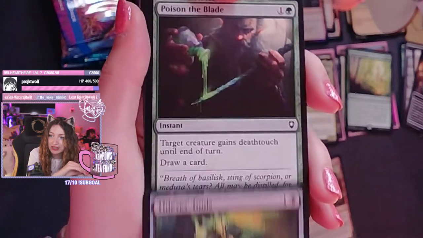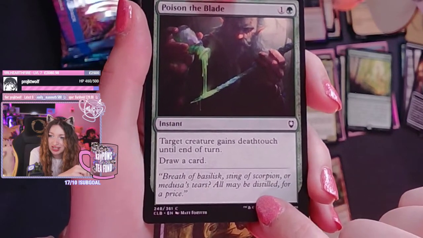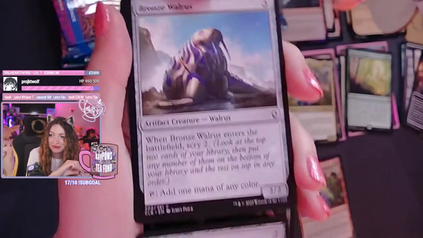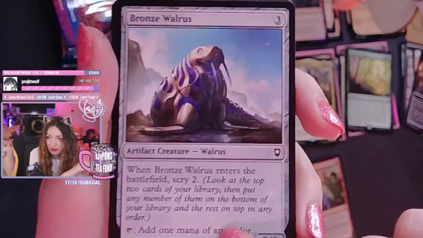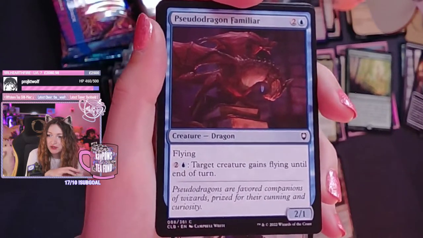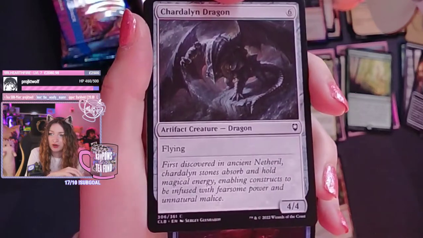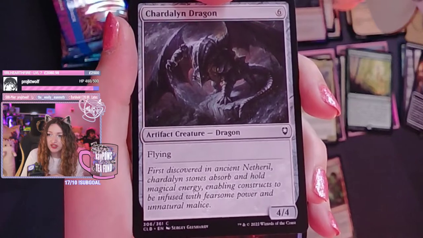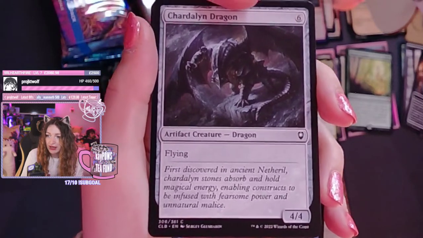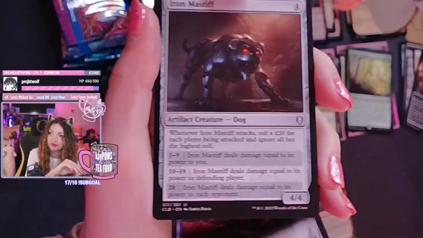Thieves' Tools. Always handy. Poison the Blade. Breath of Basilisk. Skin, Sting of Scorpion. Or Medusa's Tears. All may be distilled for a price. Pilgrim's Eye. Bronze Walrus. Look at that dude. Pseudo Dragon Familiar. Pseudo dragons are favored companions of wizards, prized for their cunning and curiosity. We got a Chaldan Dragon, first discovered in ancient Netheril. The Chaldarin stones absorb and hold magical energy, enabling constructs to be infused with fearsome power and unnatural malice.